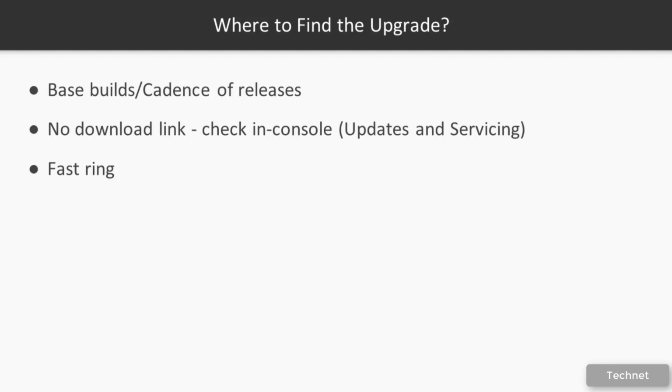Microsoft always release upgrades first to what's known as Fast Ring. If you want to upgrade early, you have to opt into Fast Ring by running a PowerShell script that Microsoft provide in order to see the upgrade. It's a different script each time. After a short period, Microsoft then release the upgrade as generally available, and everyone will be able to see it. We will be upgrading to 1610 in this video, and that has been out for a while, so it is generally available. Let's have a look at this in the console.